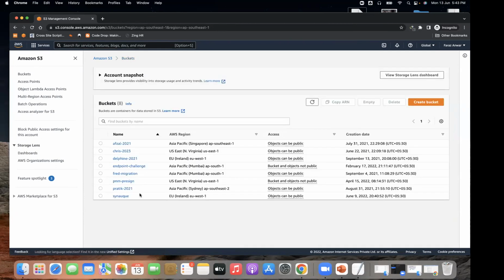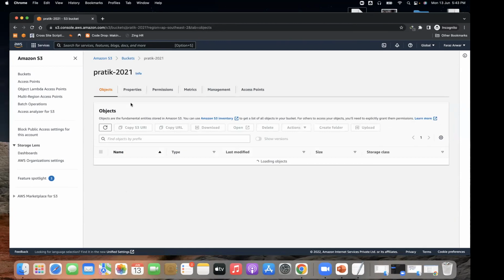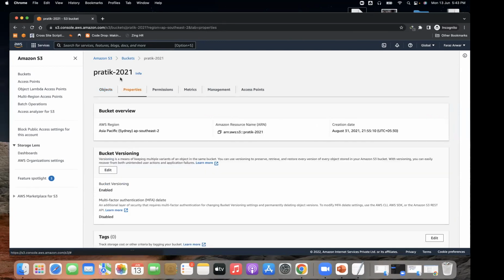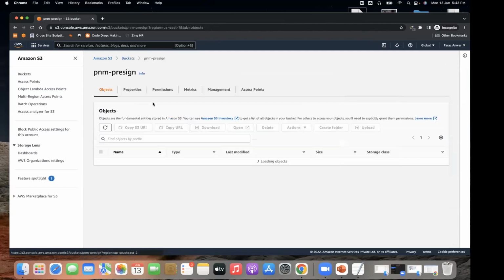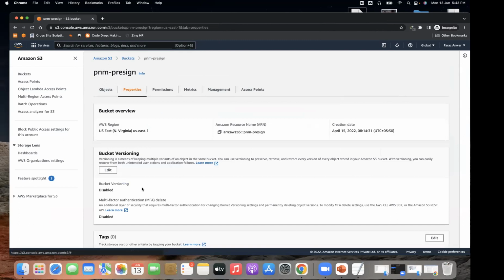For example, if I click on properties for this bucket, Pratik, this also has it enabled. Let's go somewhere else, PNM pre-sign. If I click here, properties, okay, this bucket here, it is disabled.